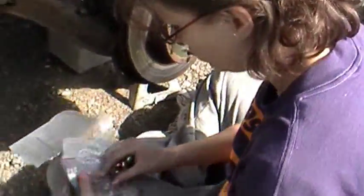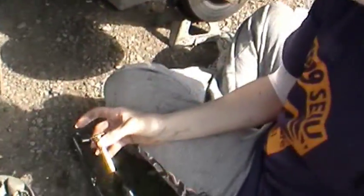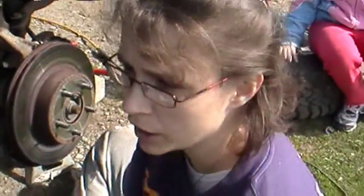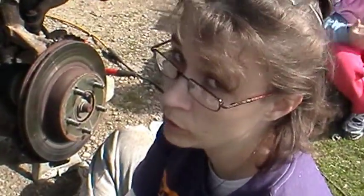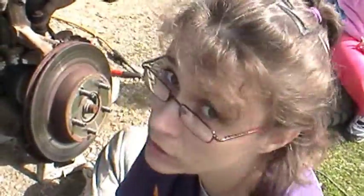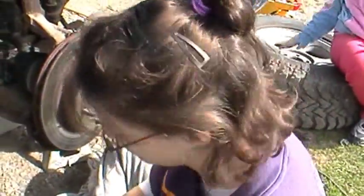Okay, what are you doing with those? Taking them out of the packaging. I called the local AutoZone to get new caliper pin guide things. And the kid asked me what side I wanted. I said I didn't realize it was a left or right thing. He says, yeah, they've got a left side and a right side. I said, well, I need it for both. Come to find out, they're the same number, same everything. So obviously they're not side specific. Okay. You gonna put that together now? You can. I don't want that stuff all over me.